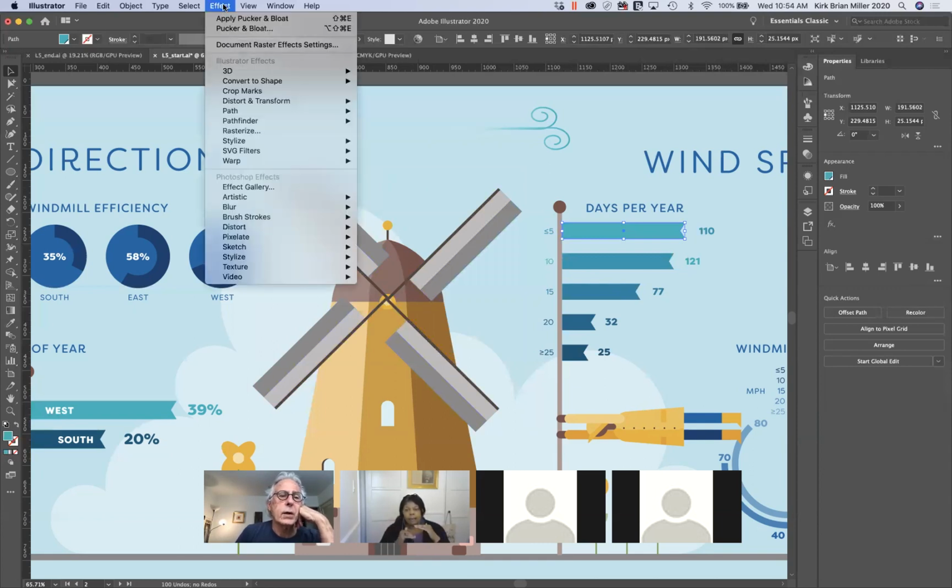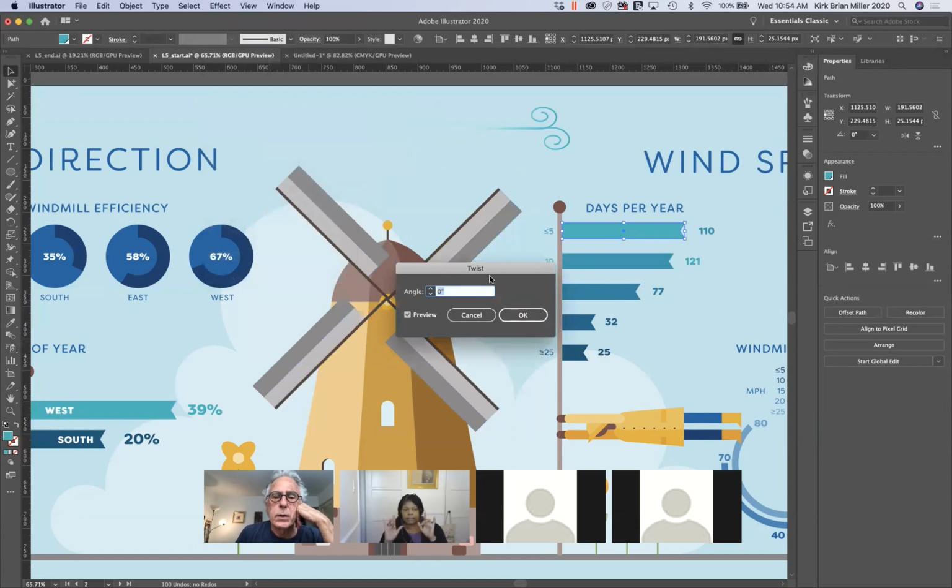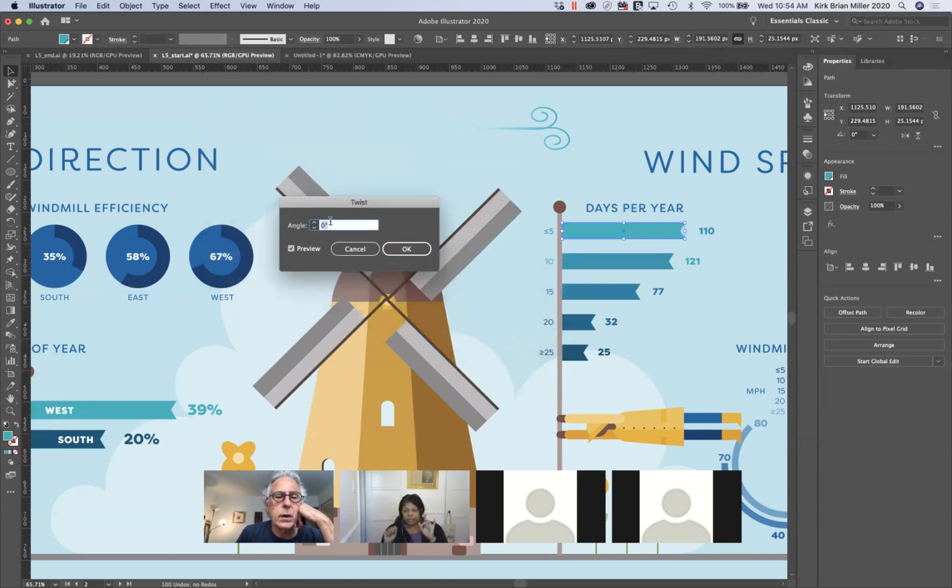I can go to Effect, and what I want to do is under Distort and Transform, I want this to be Twist. So now, if I do this, and let's do this 20 degrees and see what we get. And it starts to look a little wavy, doesn't it?